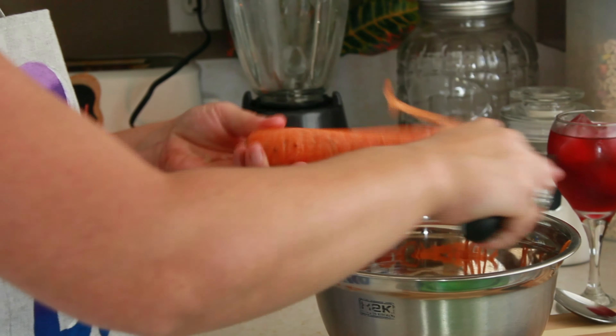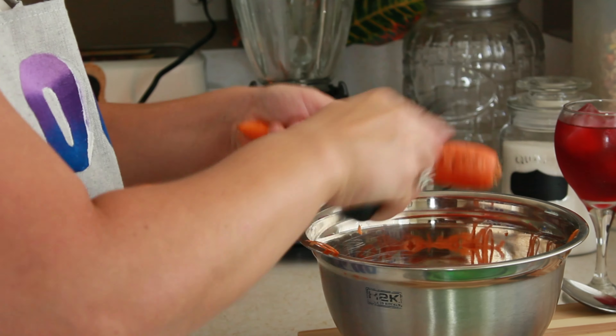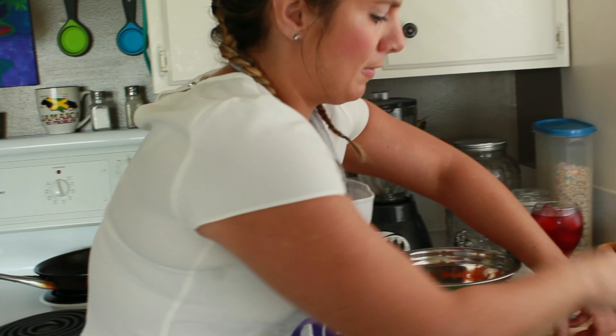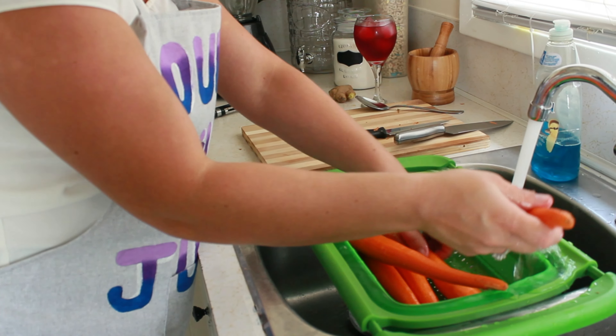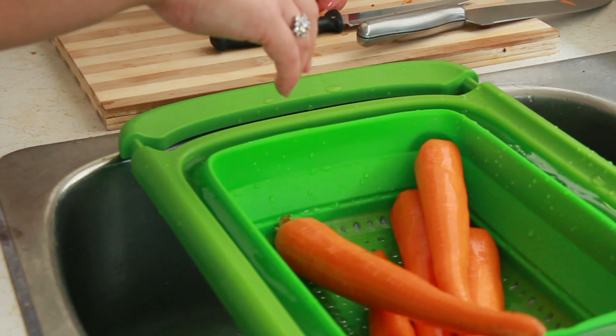Then when we're done skinning the carrot, we're going to wash it. Even though it looks clean, you should always wash your vegetables. And this is not very long to prep either, obviously. So we've skinned all five carrots. I'm just going to clean up my little mess here. Then we are ready to wash the carrots, then I'll cut the ends off. So I have my little strainer here, it's going to hold my carrots. I love this strainer. All my carrots are washed.